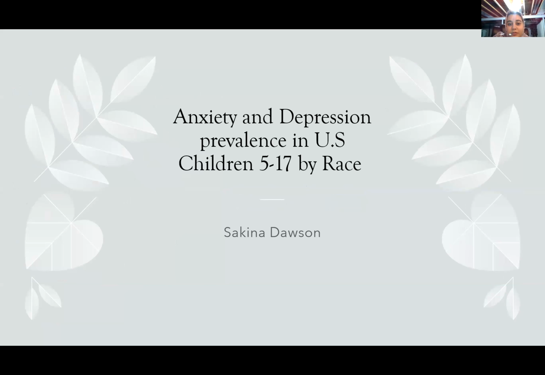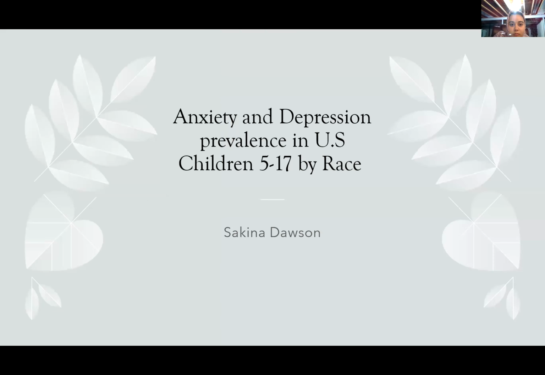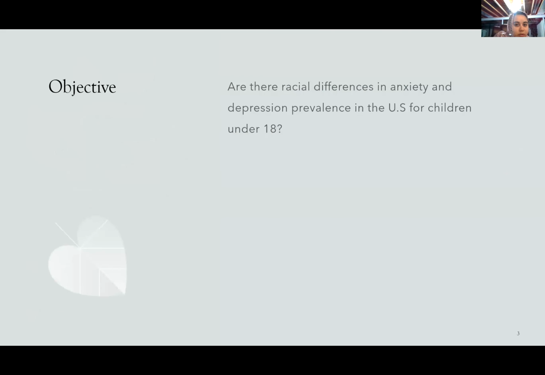Hello, I'm Sakina. For this project, I was looking at whether race had an effect on the prevalence of anxiety and depression in children in the US ages 5 to 17. So here's an overview of what I'll go over. My objective of this project was to see if there are racial differences.